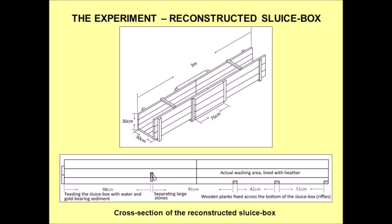As it was impossible to dig a channel as described by Pliny, we decided to build a wooden sluice box instead. As the aim of the experiment was not re-enactment but to verify Pliny's description and to add the finer details that he left out, we did not use traditional carpentry techniques to build our sluice box. For the size of it, however, we used Roman units of measurement.